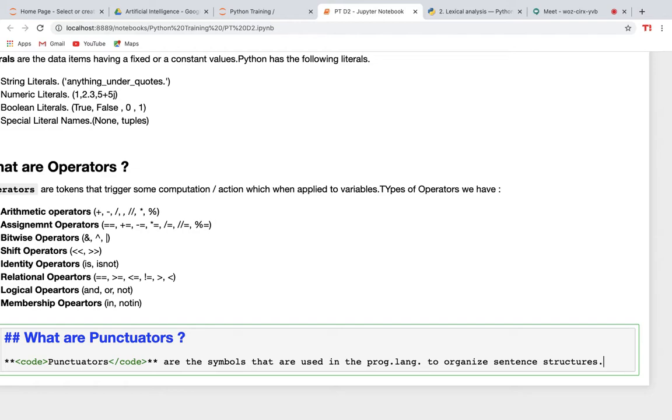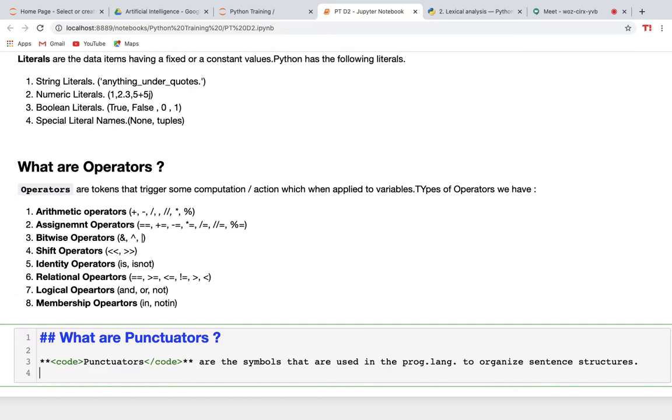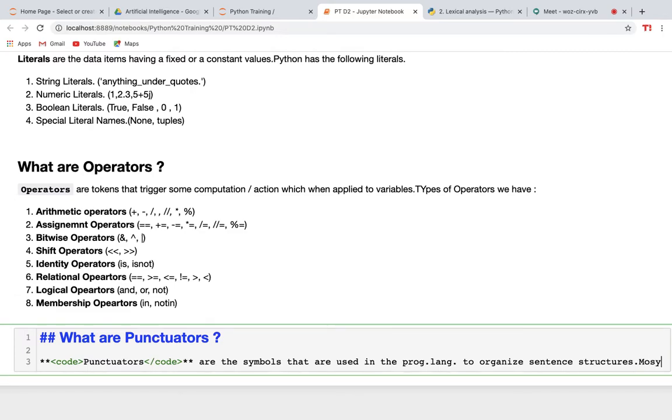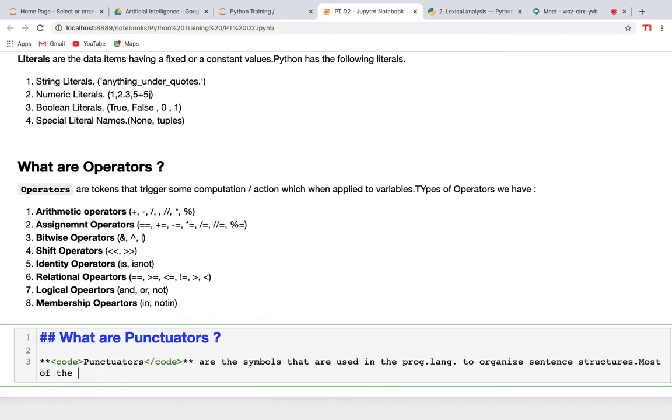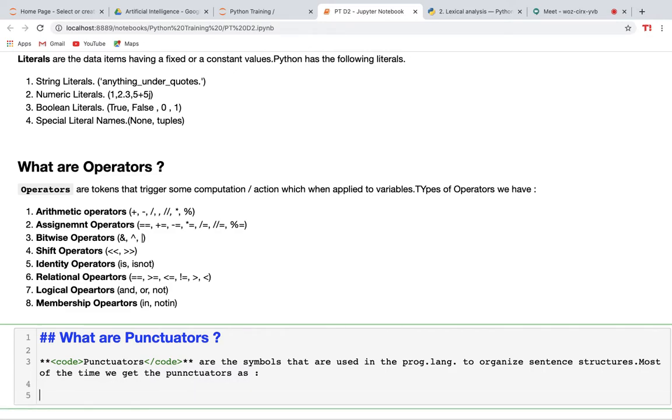Most of the time we get the common punctuators. I'm writing some of them.